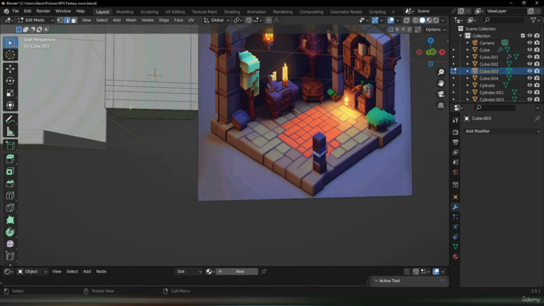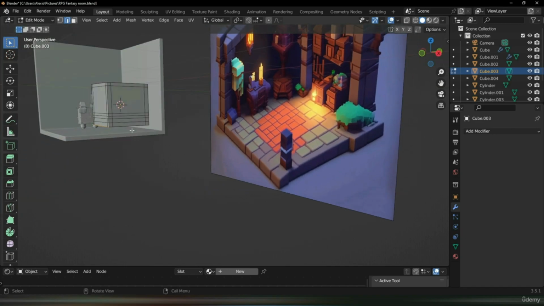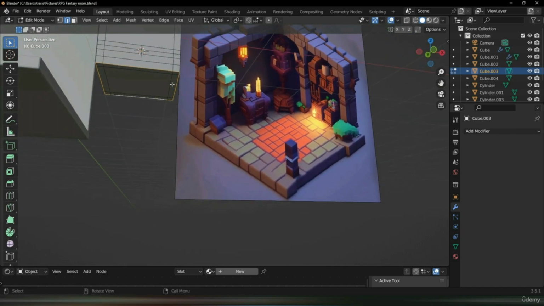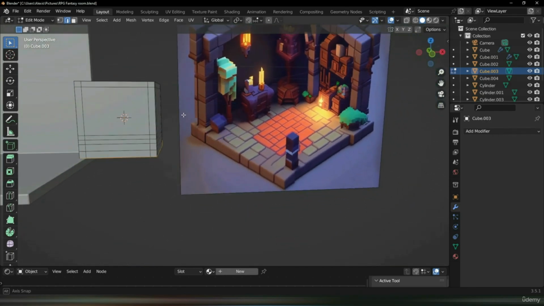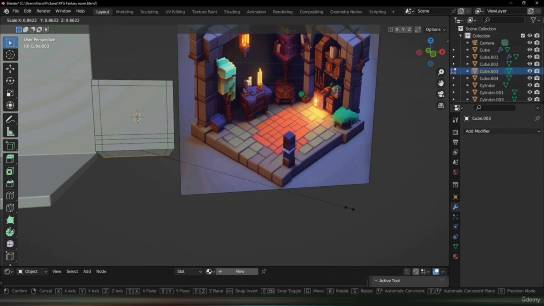Or rather, let's do edge selection. Select these edges here. Just double click them. And now we just scale them in. Make sure to select all the edges right here. Of course, we can also do face selection, but if we do edge selection, it's more simple. Okay, let's just scale this in to about there.